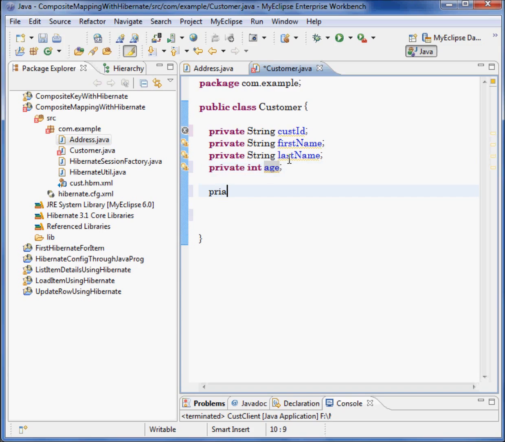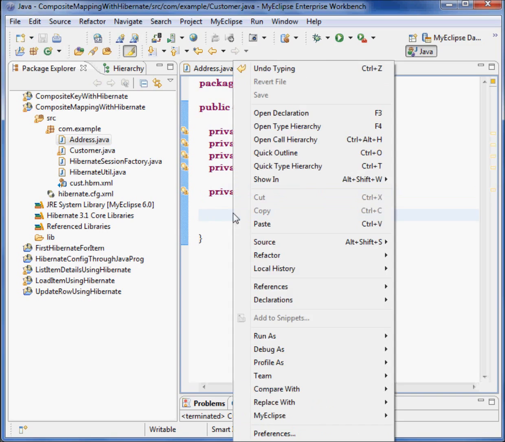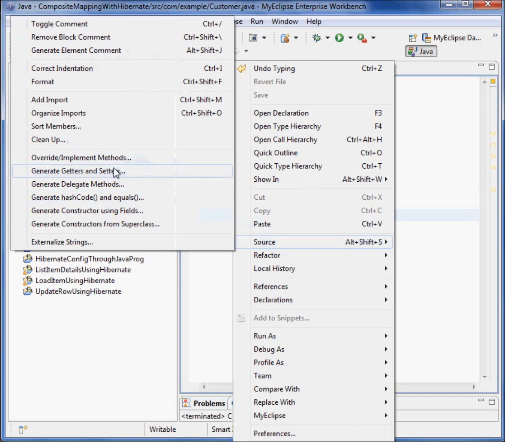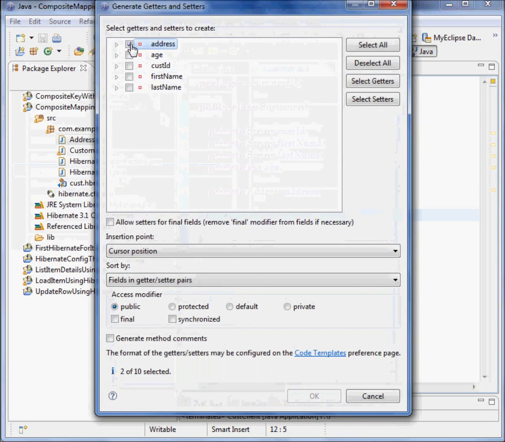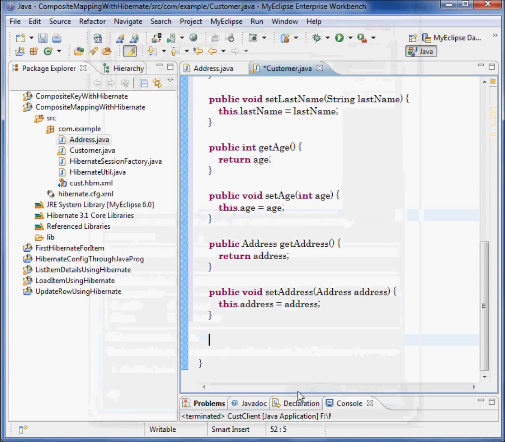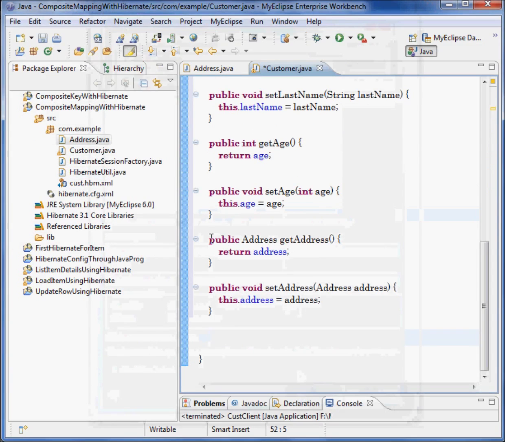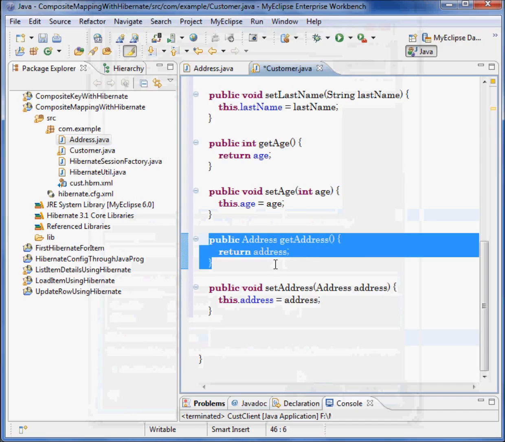So I'll write private Address address. I'm creating an object of the Address class here. Now I right click, Source, Generate Getters and Setters, check all the checkboxes and click OK. So I'm ready with the getter and setter, getAddress and setAddress.